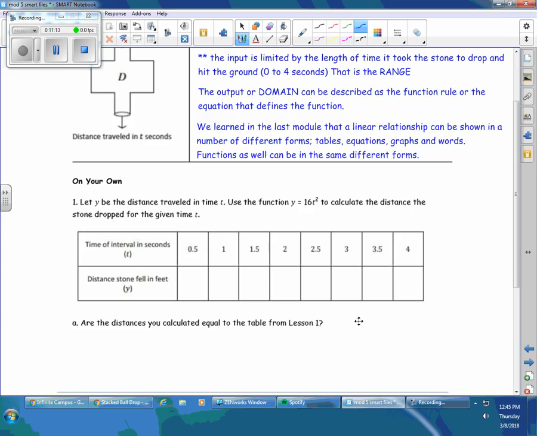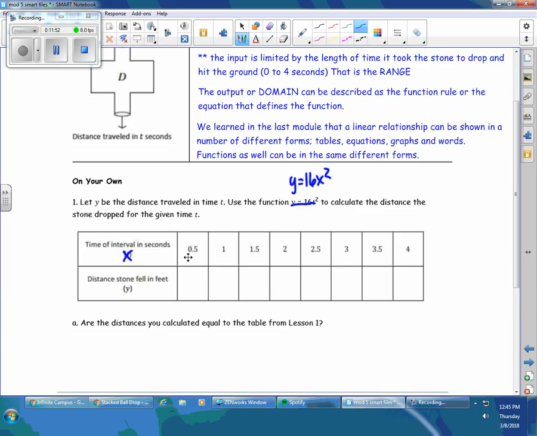We determined that y was the distance traveled in time, and then the equation that we came up with to represent what was happening when the stone was dropping was y equals 16 x to the second power. They're saying t to the second power. I will leave it up to you if you want to change it. I kind of like x's and y's, but that's how my brain sees it, and maybe it's because that's how I've always done it. This is the first time that I think you're old enough to where you don't have to have the t's and the d's and stuff like that. y equals 16x to the second power, or if you like the t, leave it as a t.